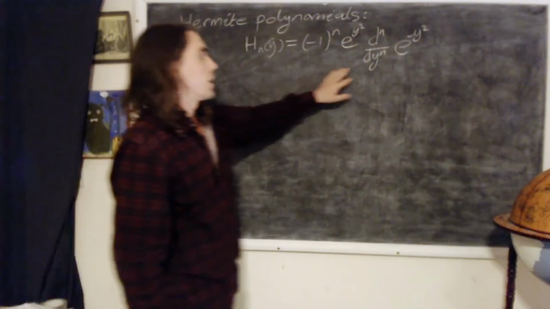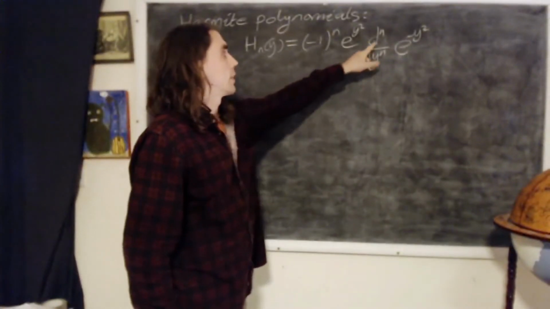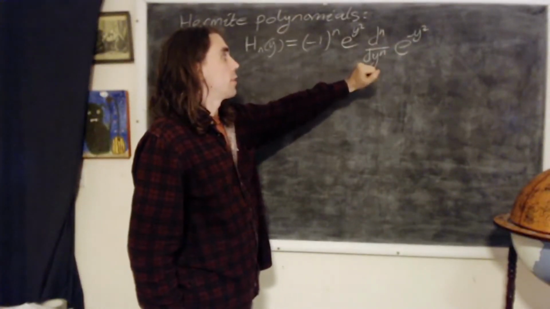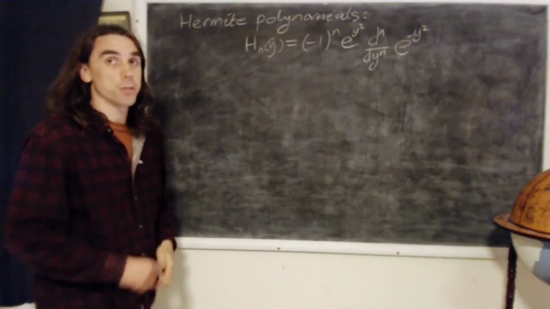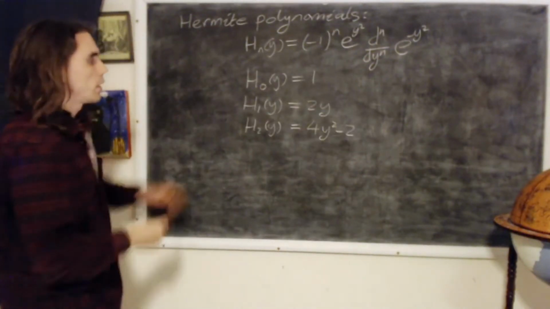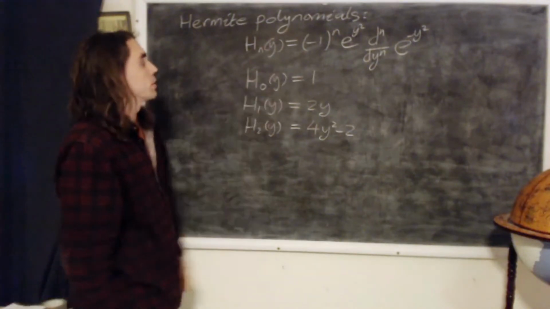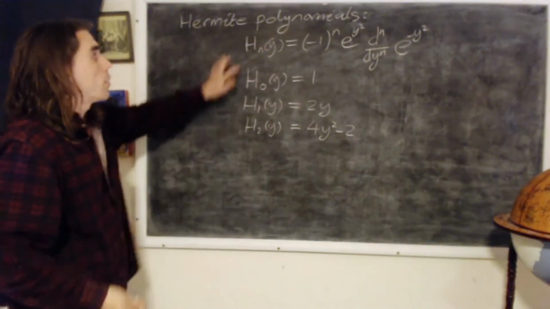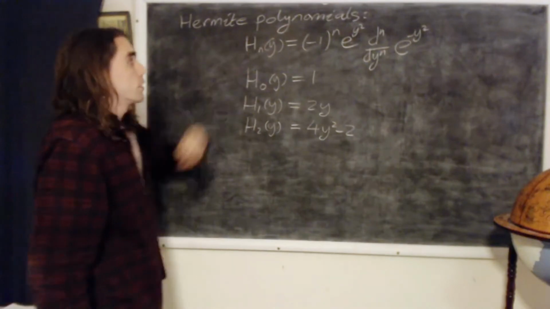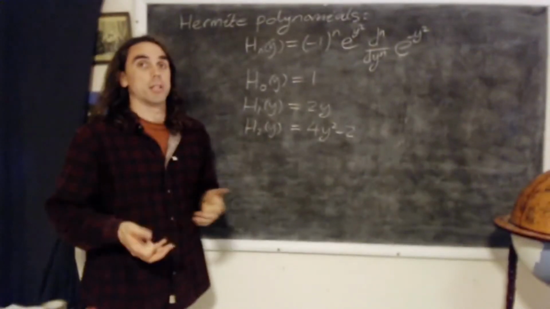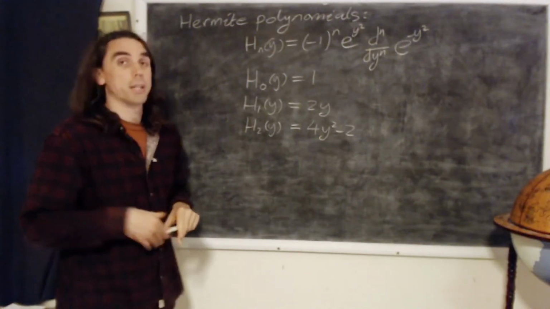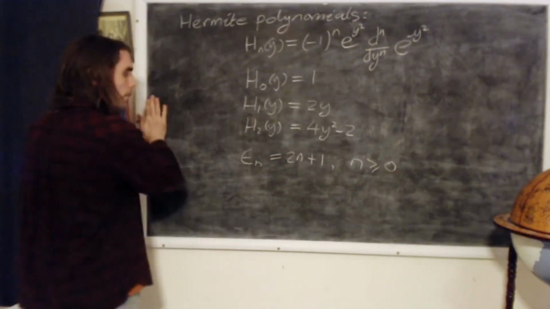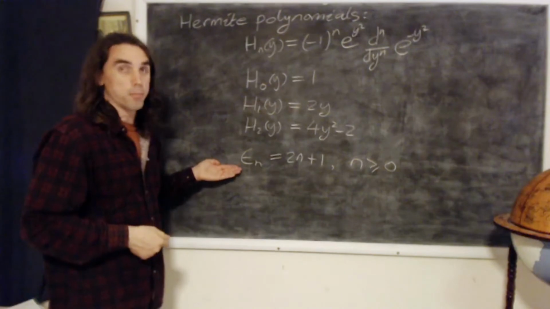So they're defined by this expression involving powers of the derivative, the total derivative with respect to y. The first few look like this, and so on, and you can work them out yourself. And these Hermite polynomials are eigenfunctions of that differential equation, Hermite's equation that we saw on the previous board, and the corresponding eigenvalues are as follows. That is, they're just the odd numbers.